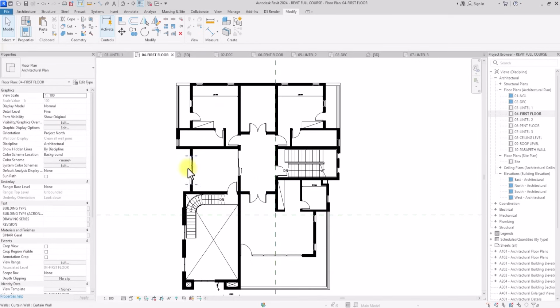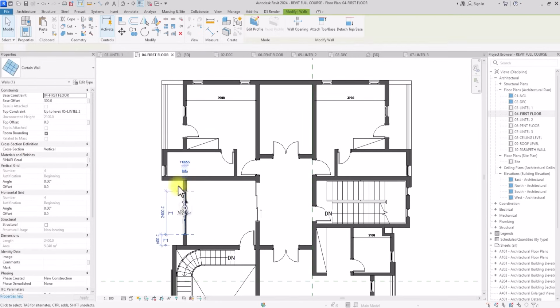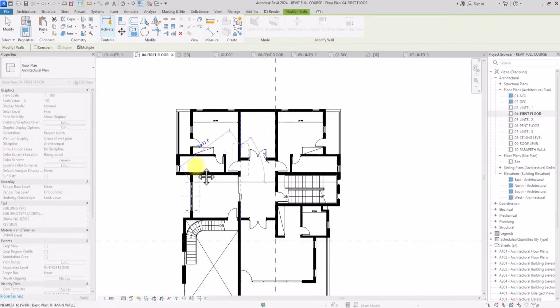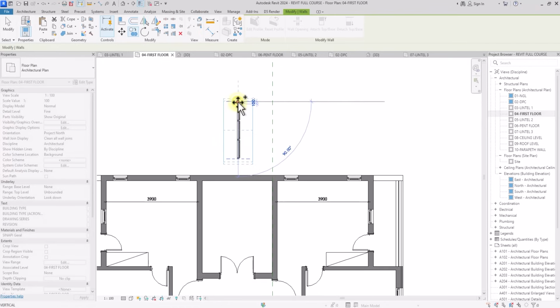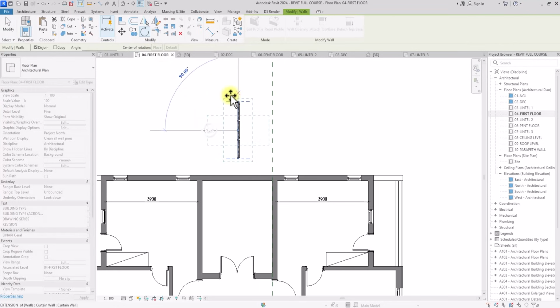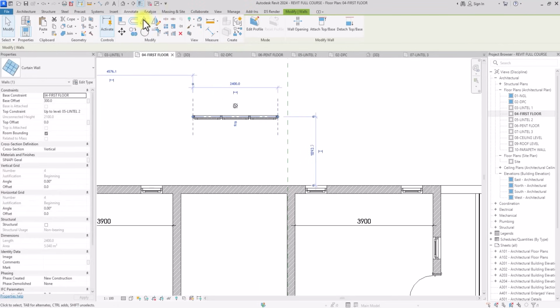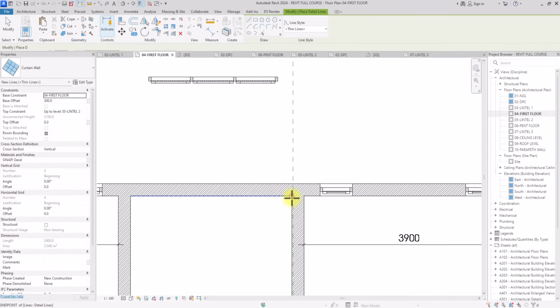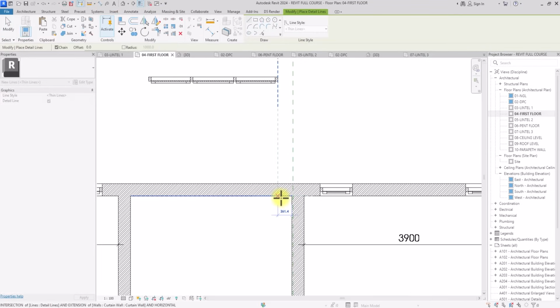So after changing this to minus 450, I think we could just select this curtain wall we use for this family lounge, copy this and place it here. So now we're just going to click on this and we're going to click on rotate and we're going to change it to 90. Then we're going to try and place it at the center point, which I think is 300 millimeters from the edge. And we're just going to draw this here.